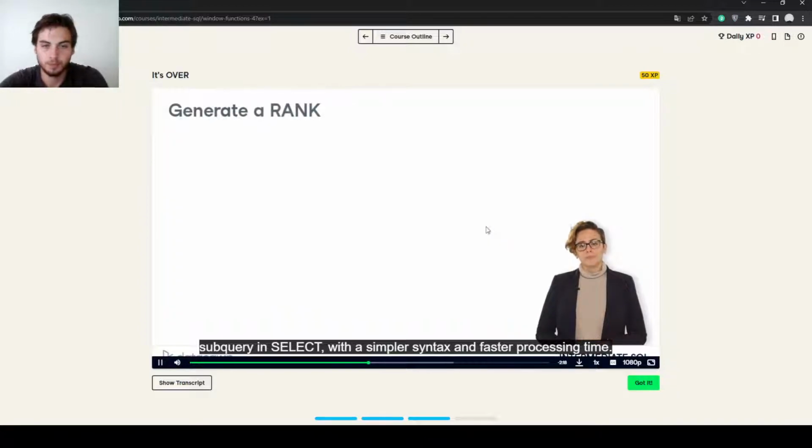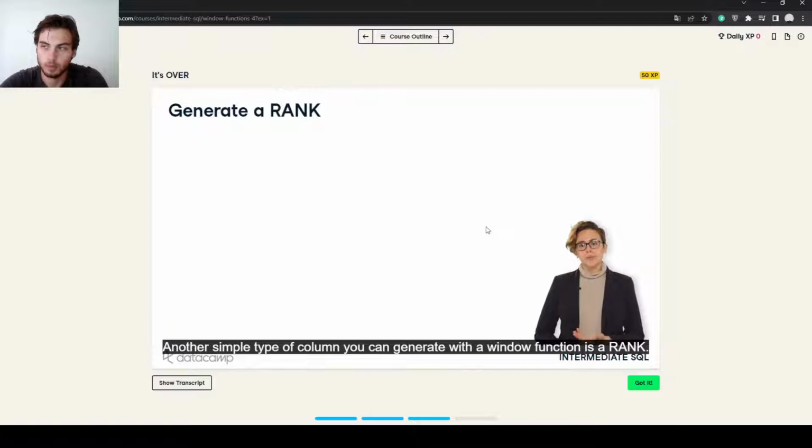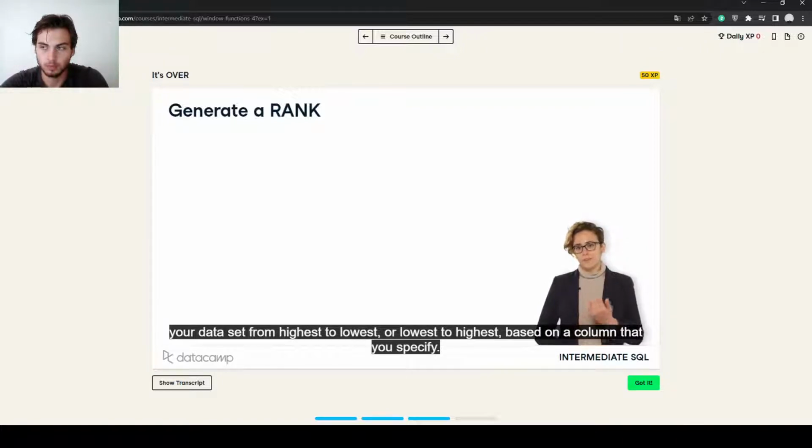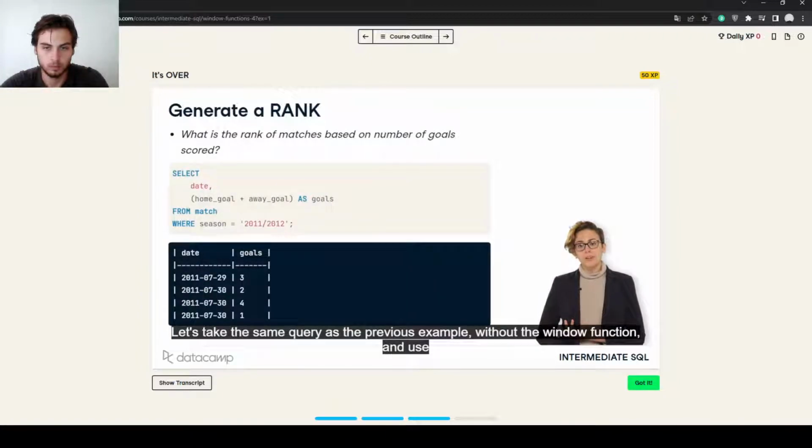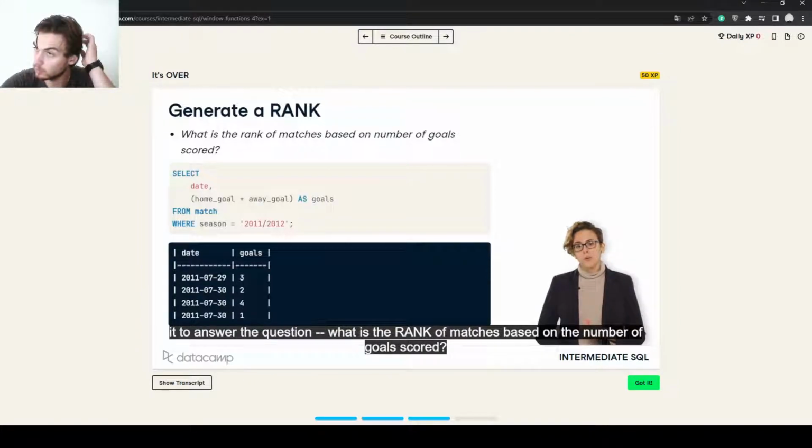processing time. Another simple type of column you can generate with a window function is a rank. A rank simply creates a column numbering your data set from highest to lowest or lowest to highest based on a column that you specify. Let's take the same query as the previous example without the window function and use it to answer the question, what is the rank of matches based on the number of goals scored?